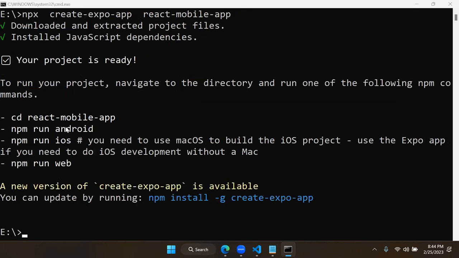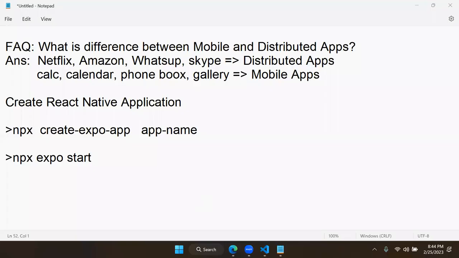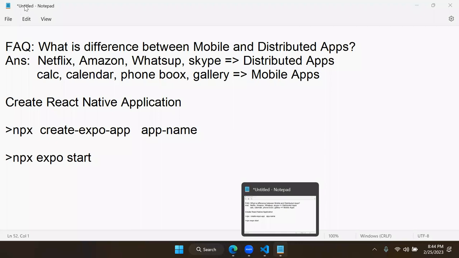Okay, so this is finished. It is done. A new version is there, but it's okay. This is ready. Let's open this environment. Yeah, so let's open this project.